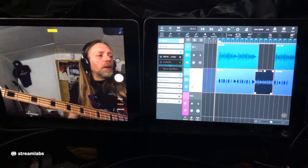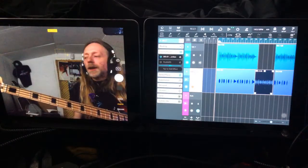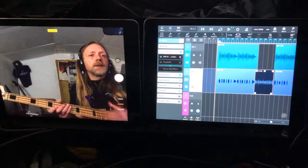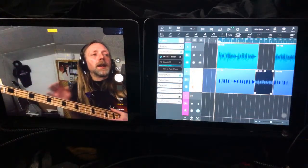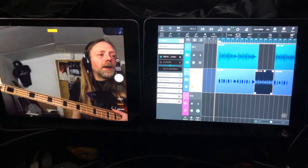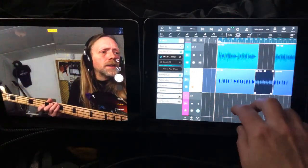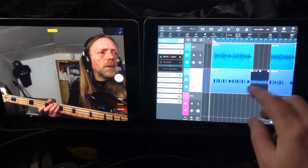I'll play with whatever suits the track, and I'll hit it with the pick if it suits the track. But I think when you play with fingers, you retain more of the real lows, and a lot of the time in rock music, that can be, in my opinion, a negative. But for a track like this, I think those lows are good. So let's see if we can do a take. Oh, wait a minute, what about the middle bit?